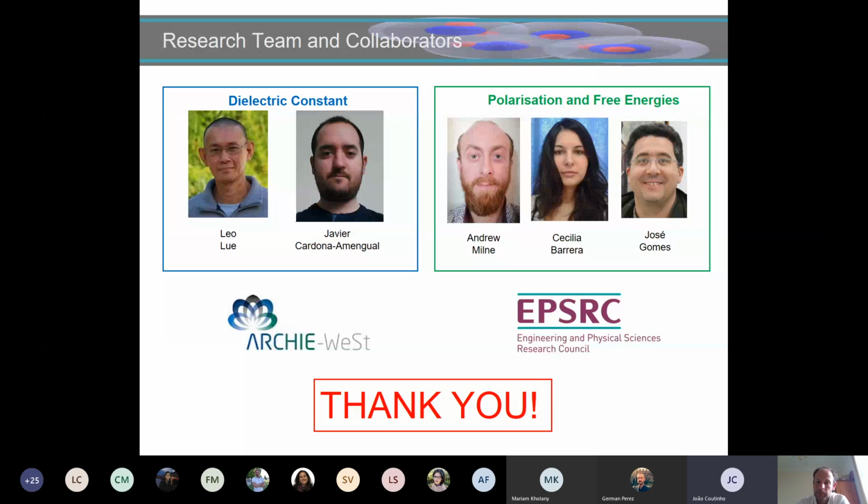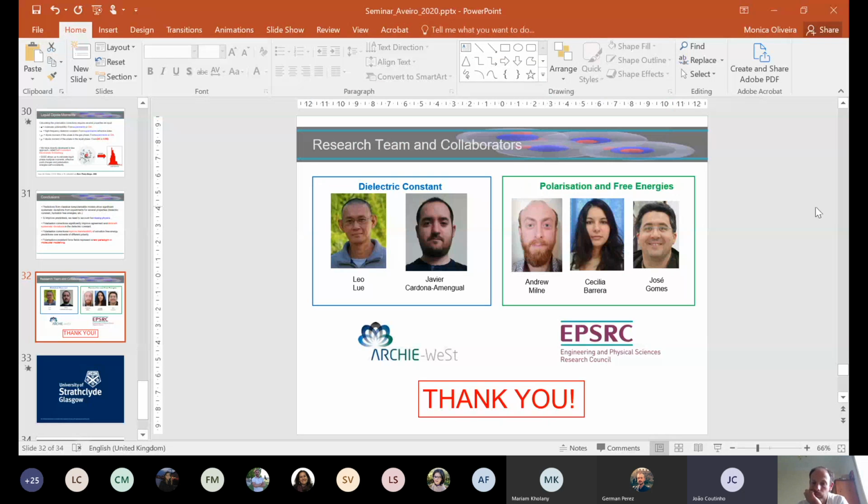Miguel, before opening the floor for discussion, let me ask you one thing. For people that are not too familiar with the field, we know that this matter of polarizability is a really hot topic in molecular simulation nowadays. Everybody's working with it. Everybody's trying to develop approaches to input the polarizability in their molecular simulations. So your way of doing this is not the only one that is being proposed. I would like you to very quickly summarize the approaches that people are using in the literature, and why you think the approach that you are proposing here is better than the others.